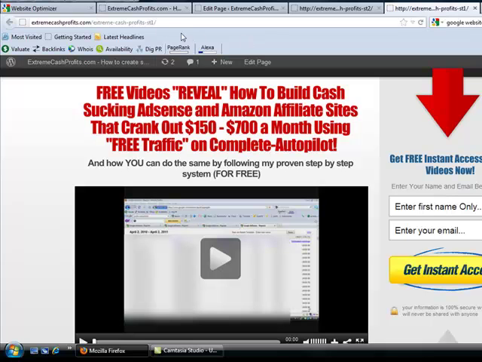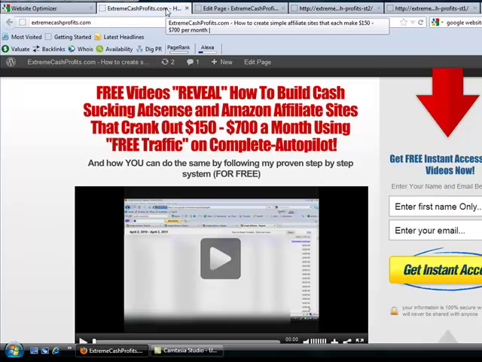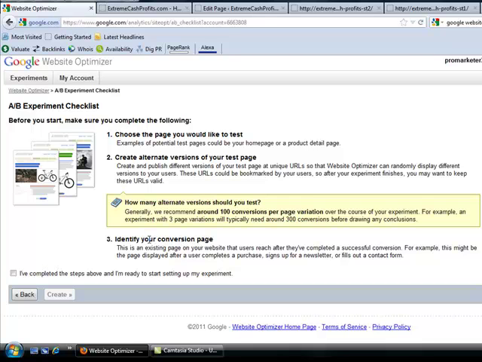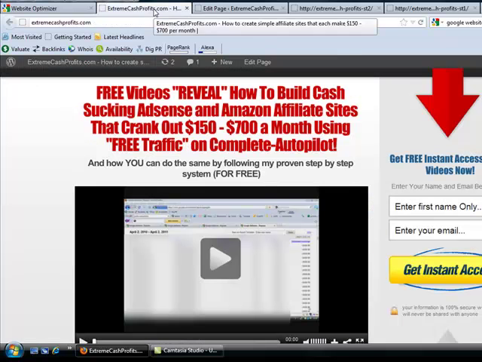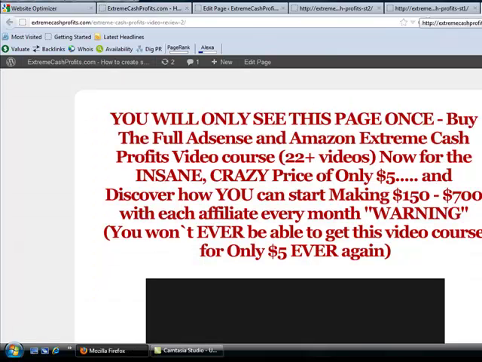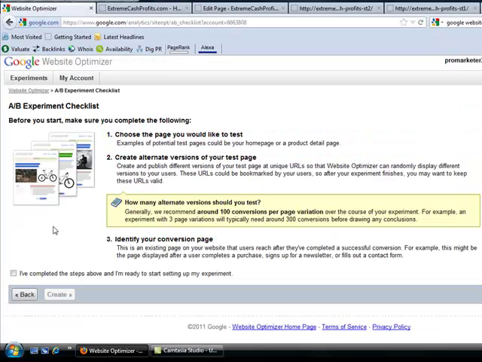So you just clone it, but then you name it something that's going to be relevant to this particular campaign. So for this example I've put ST1, which is split test 1, and split test 2, and we've got our main squeeze page URL as well. So we've got those. And lastly, identify your conversion page. Your conversion page is going to be your one-time offer. It's going to be the page where people go to after they've opted in to your squeeze page. So that's going to be your one-time offer. So let's go back here.